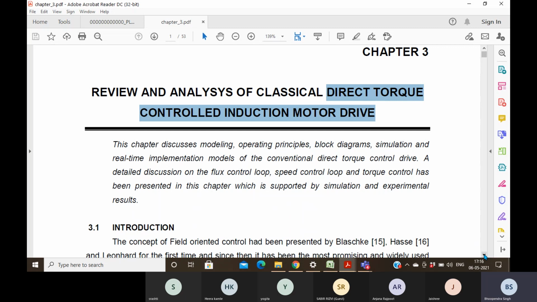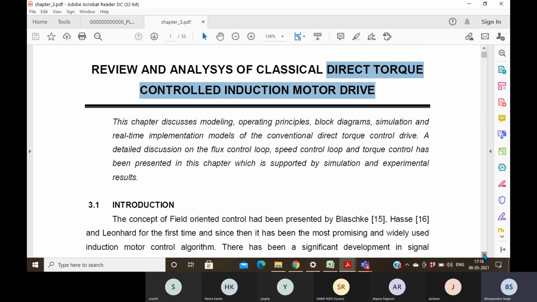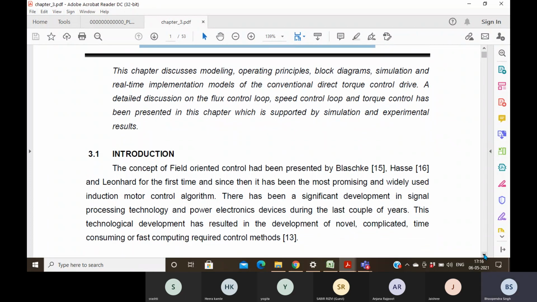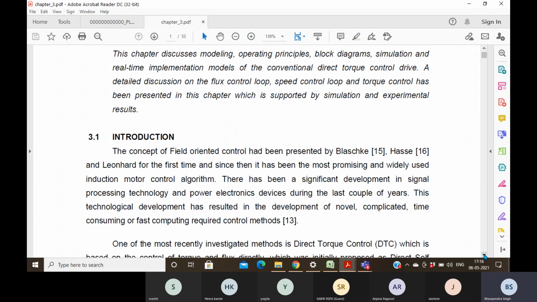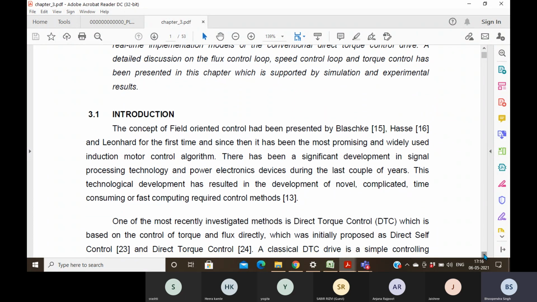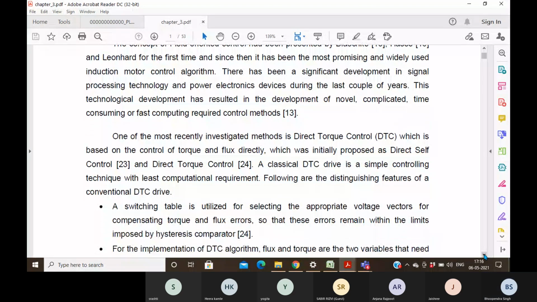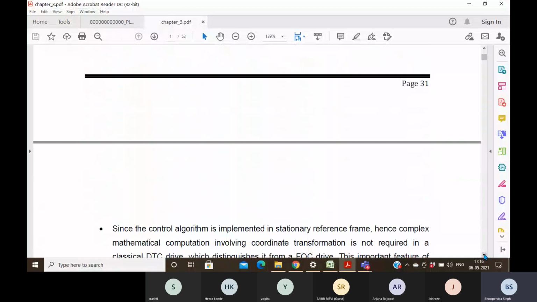Now, till now we have studied the concept of closed loop control in DC drive. You have seen how a closed loop application in DC drive can be implemented by implementing a speed loop, which can be controlled by a torque loop, and then the torque loop will be implemented with the help of armature current loop. Do you remember the last classes?